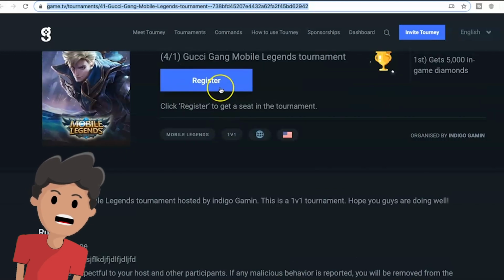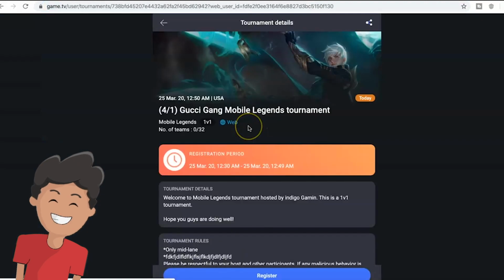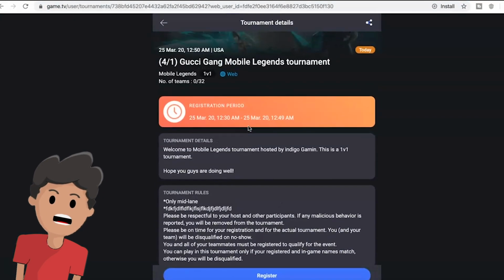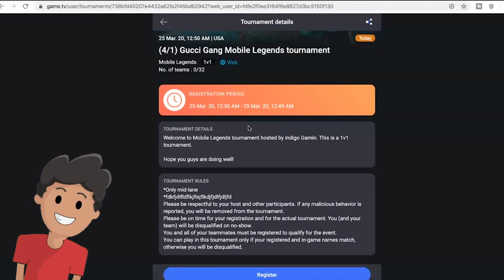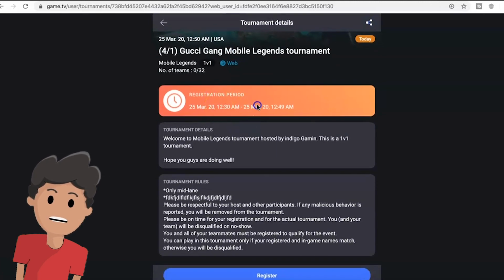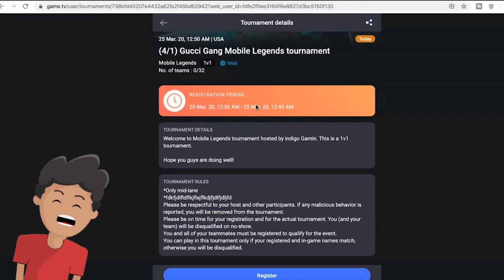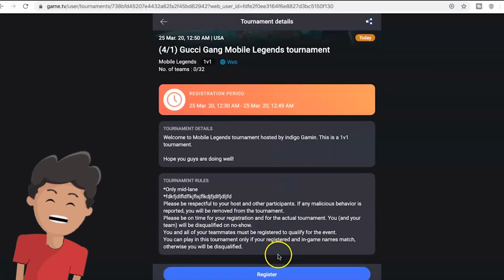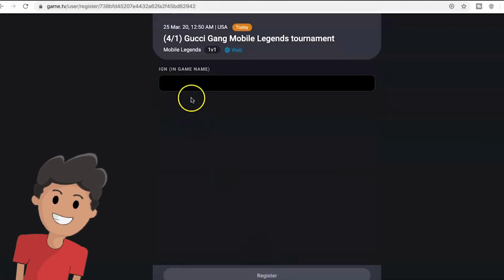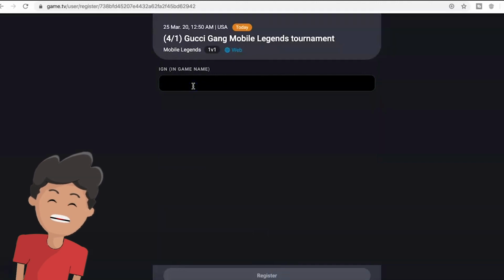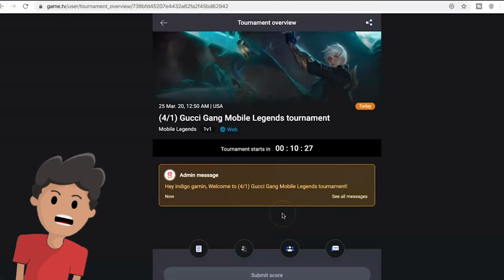You can go ahead and now have yourself or your other players hit that register button, which will take you here. And actually, while we're here, let's just show you guys how to register too real quick. So as you can see, you got your registration period, so it kind of knows exactly when you can and cannot register. So let's go ahead and hit the register button. And then from there, you can go ahead and enter your in-game name. Let's name myself and go Gamin. Hit that register button one more time.